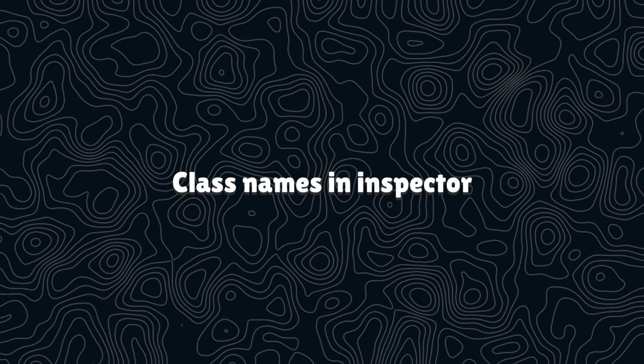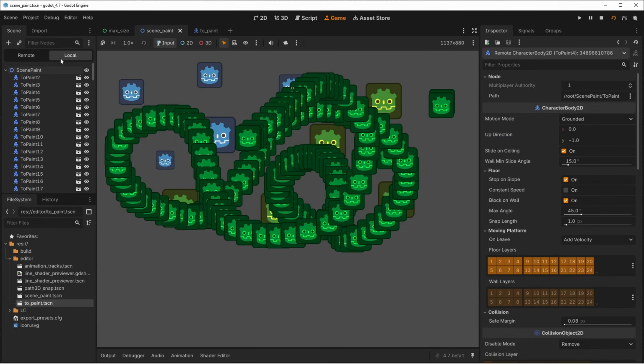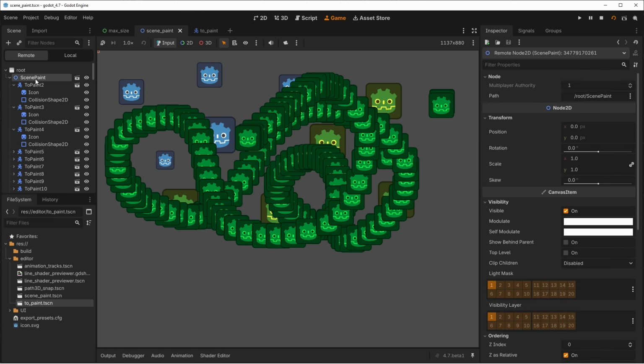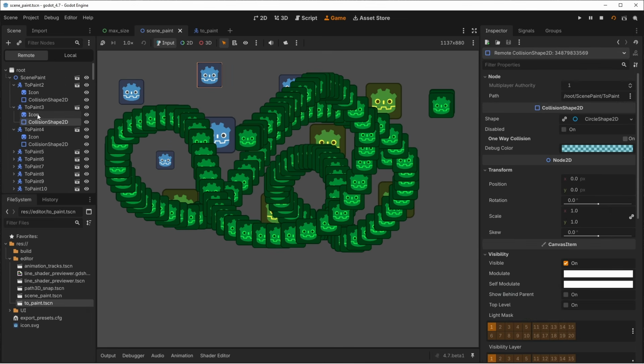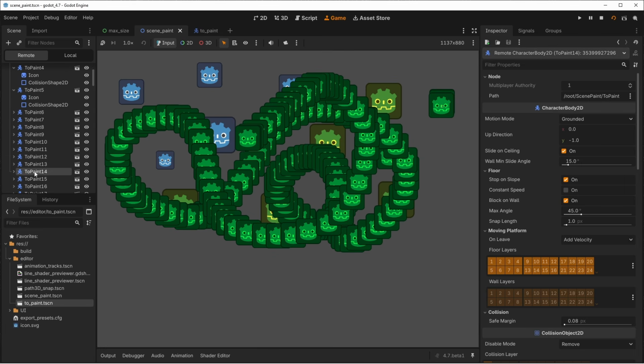Another pain point in Godot has been debugging. While it has been made so much better in the recent Godot 4 versions, there is still something frustrating about figuring out what objects are, as we only see their IDs. This has been solved by Jaden Sipe by adding the class name of the object next to its ID. It makes finding the right object so much easier thanks to the icon, class name, and ID showing now.